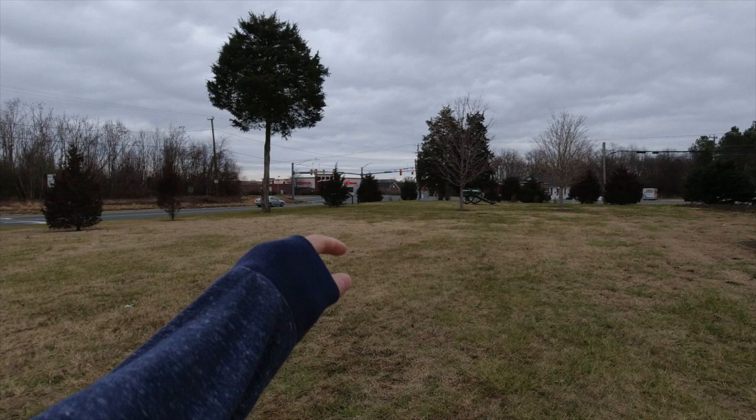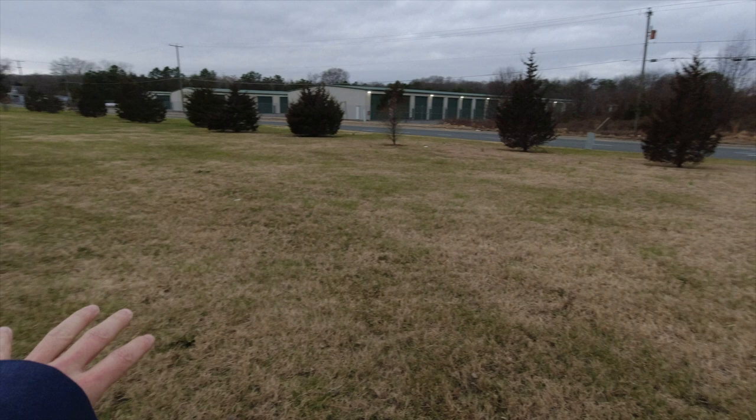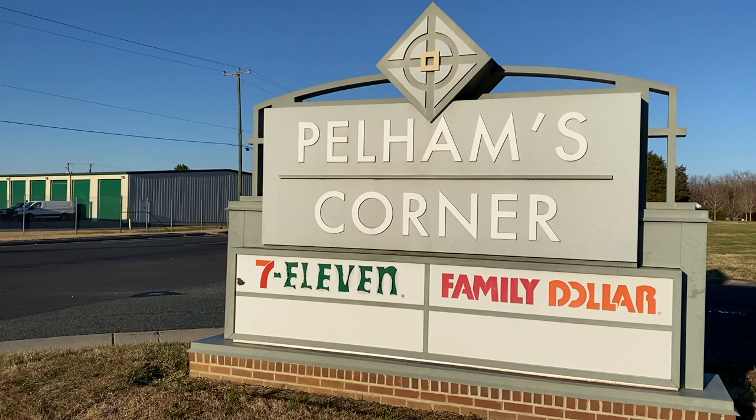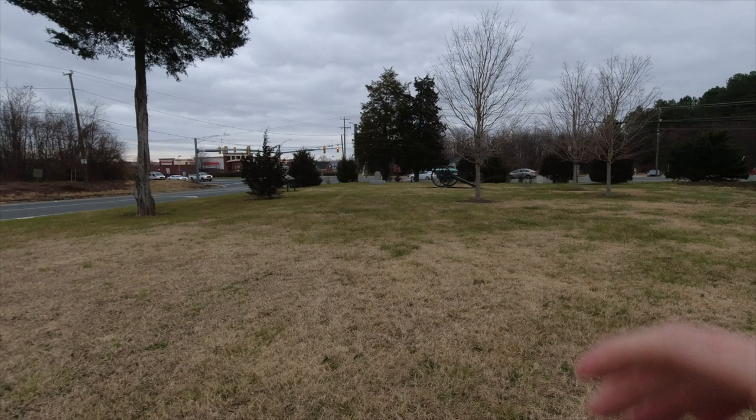Good morning, got up early to come out and take a look at Pelham's Corner. It's the site of Major John Pelham's famous assault against the Union line at the Battle of Fredericksburg, December 13, 1862. There are four and a half acres of land preserved here. We're on the very far right flank of the Confederate line, at the Pelham's Corner Shopping Center with the Family Dollar behind it. On the other side of this building is a neighborhood called Pelham's Crossing.